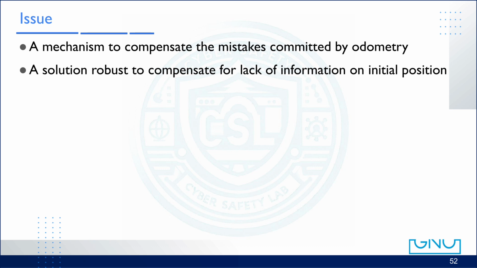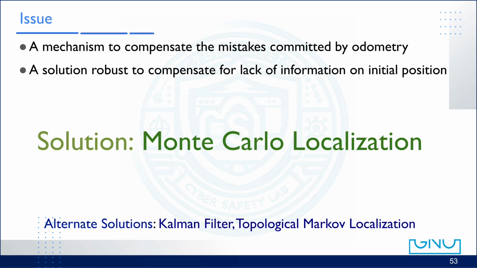This means we need a method that is robust, drift-resistant, and capable of recovering or maintaining the correct pose even under difficult conditions. One solution to the localization problem is to use Monte Carlo localization, or MCL, which is based on particle filters. This approach uses many random samples to represent the possible positions of the robot. There are also other options. Kalman filters use Gaussian distributions to estimate and track the robot's position. Another method is Markov localization, which uses histograms to model the probability of being in each location.